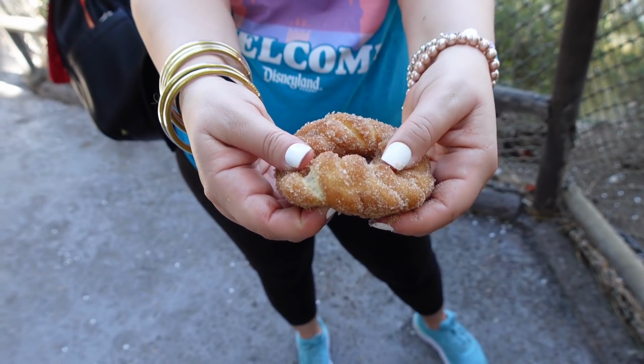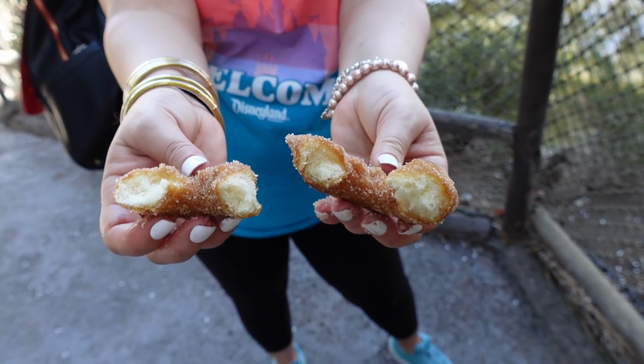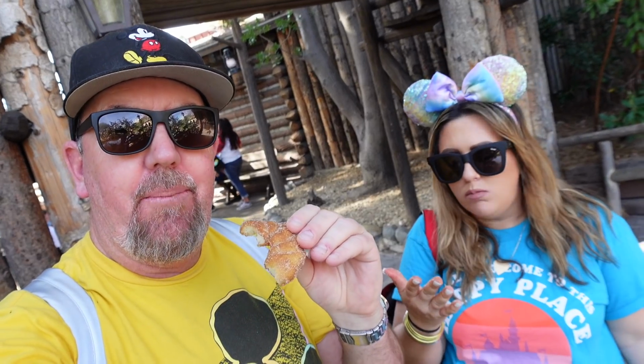Okay, this is why I just want to show you. Look at how fluffy and delicious this is. Like, look at that. Isn't that crazy? All right, churro gear, cheers. Oh man. The thing is, it's the consistency, because it's a very light crisp on the outside, and then it's, as Katie would say, fluffy on the inside, and just the perfect amount of cinnamon sugar. It's got like a buttermilk taste to it. And they're warm. They keep them nice and warm over there, even on a hot day. But I'll tell you what, the ultimate churro snack, I'd say.